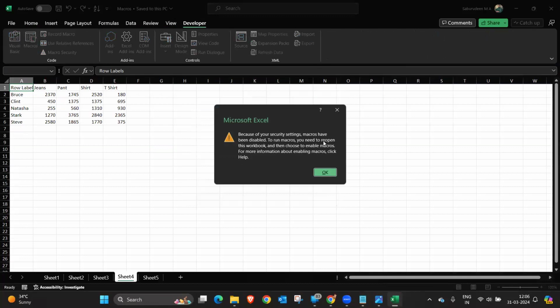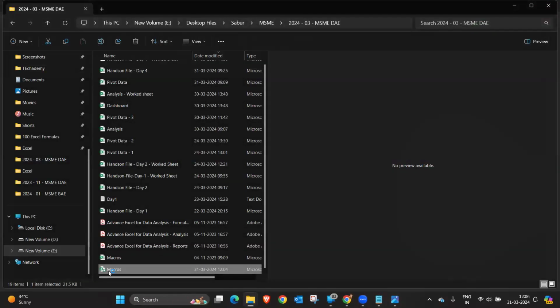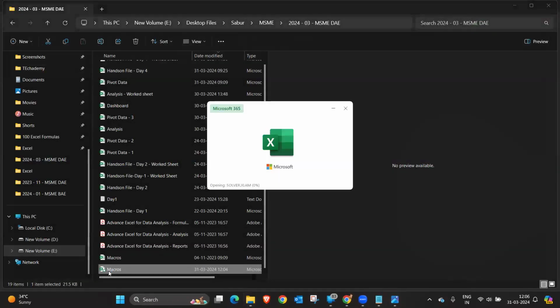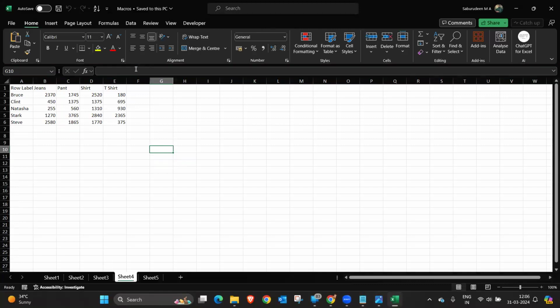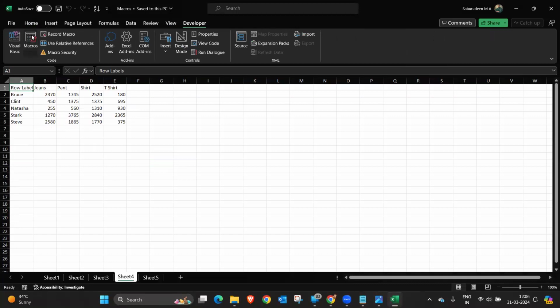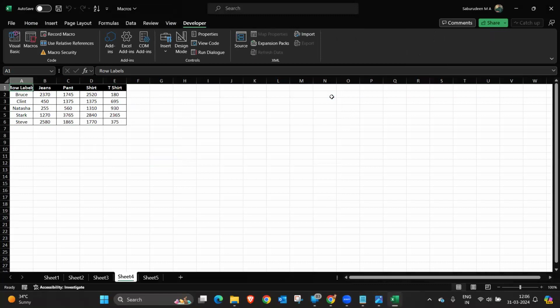To run macros, you need to reopen the file and choose enable macros. This may be a reason. So while you are opening the file, enable this content. Now run the macro. Done. Yes, sir.